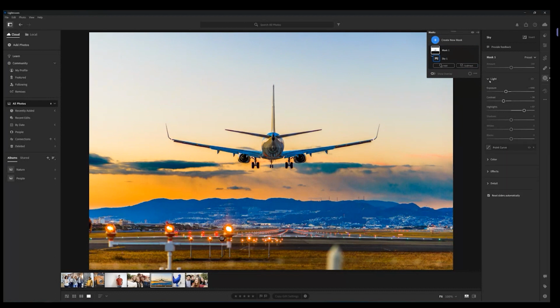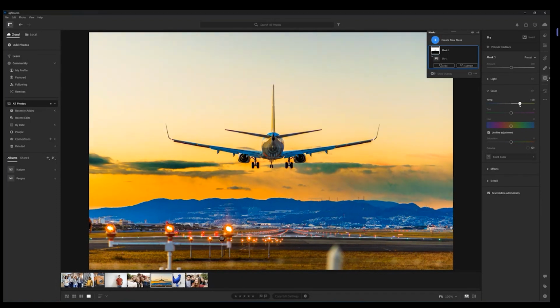Now, let me play with some color options also. I want to make it more like evening time. The flight is landing towards evening, so I want to make it more yellowish because the sun is about to set. So I will increase my temperature here.